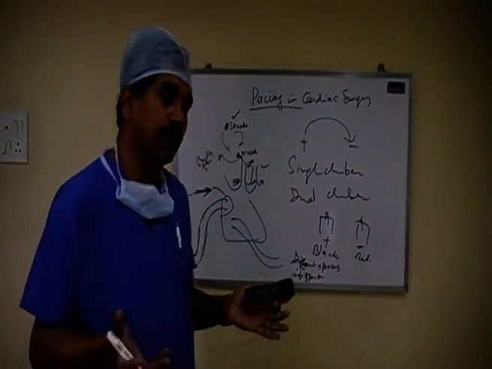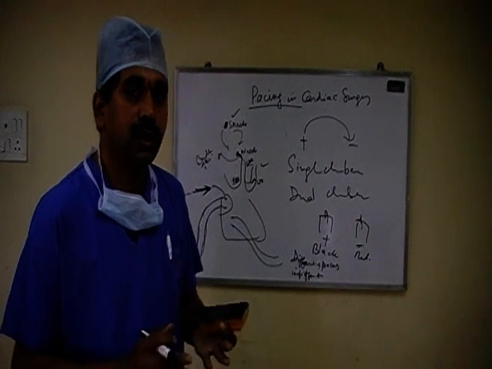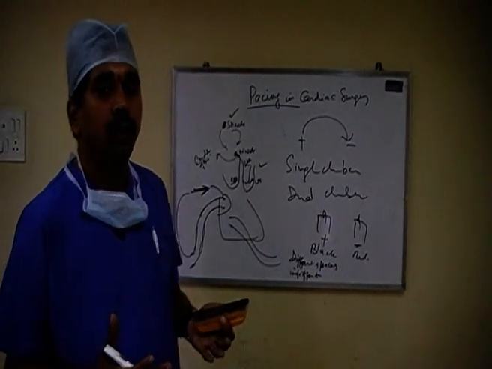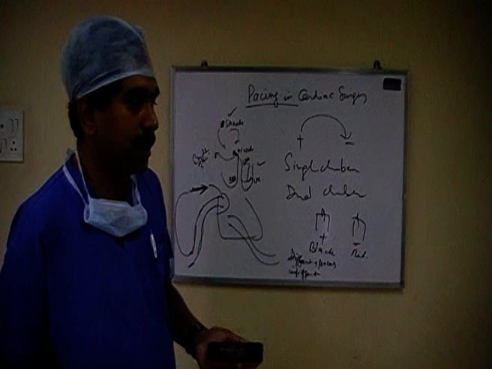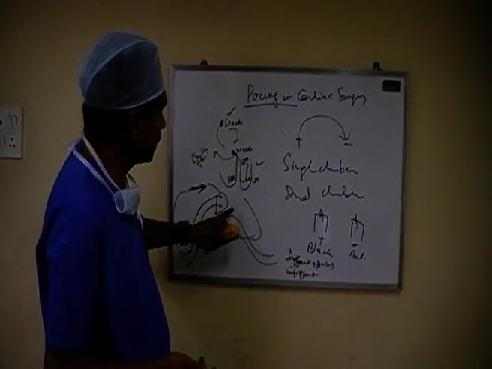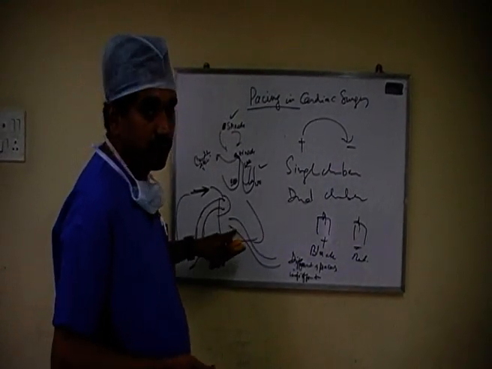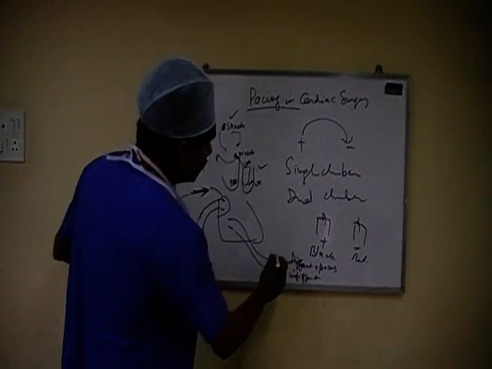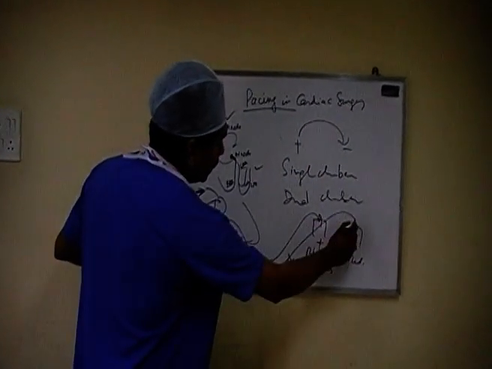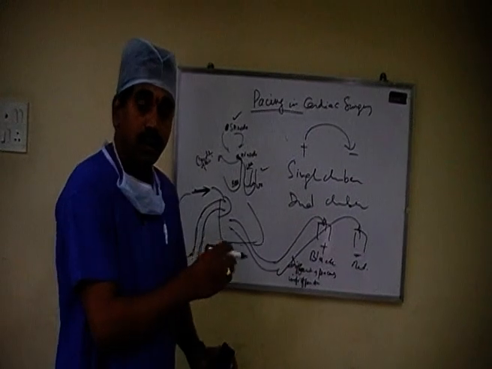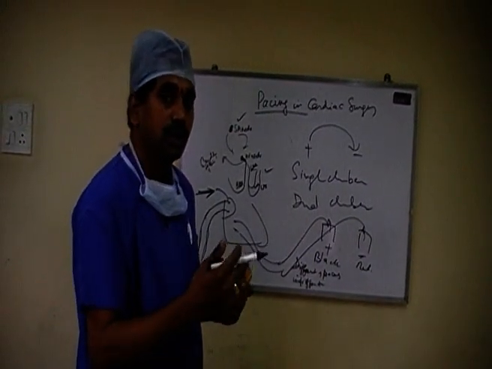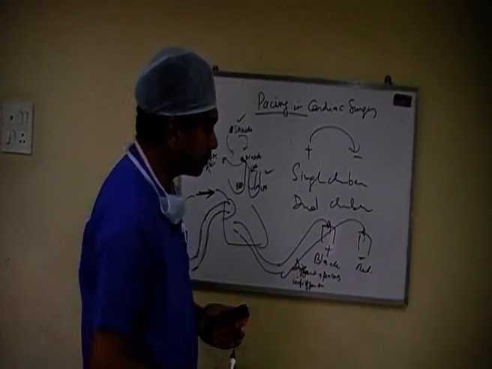And hence, if at the time of surgery the surgeon suspects that there is a possibility of heart block or bradycardia, then they usually put two pacing wires on the atrium and two pacing wires on the ventricle. And when you connect these to different and indifferent lead, that creates a smaller circuit, and so the heart can be stimulated with lesser voltage.